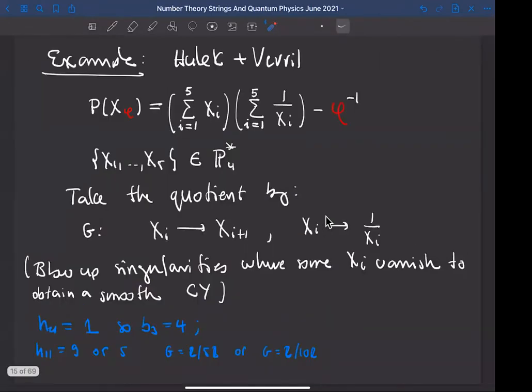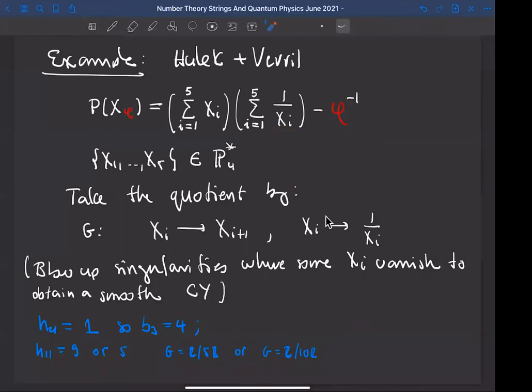And the second example, which will be very important for us today, is the example that Verrill first started working on, and then Hulek and Verrill wrote a couple of very nice papers on this example. It's not as easily described as the quintic. One can describe it by taking two polynomials in a toric variety, but to give you an idea of what this is, I can write one polynomial in the neighborhoods where one of these x's vanish, of this form, containing some of the homogeneous coordinates and then the inverses, and this is a one parameter family.